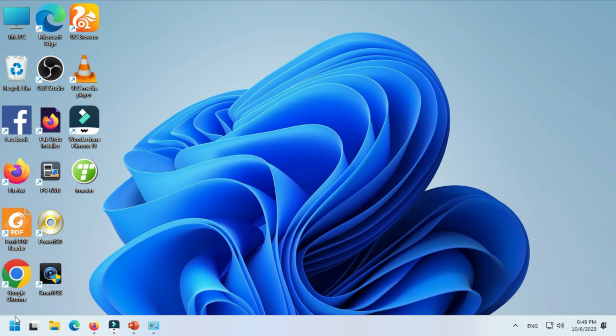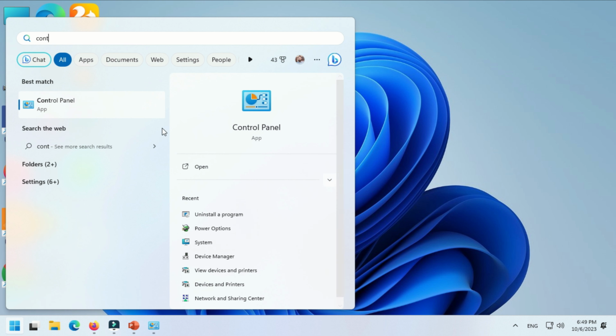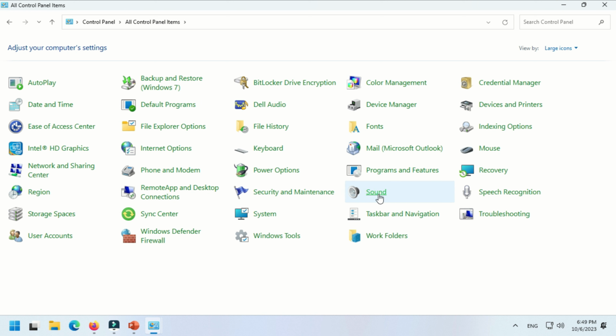Click on the Windows icon here and search in the search box for control panel. You can do this in Windows 10 and Windows 11 also. Now click on control panel. The control panel interface will open. Now sort the view by large icon. But your view should be sorted category-wise.